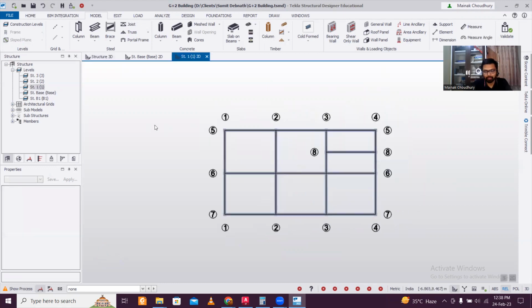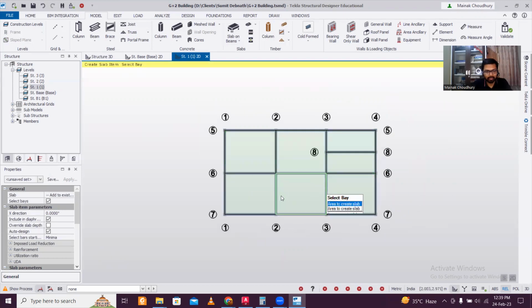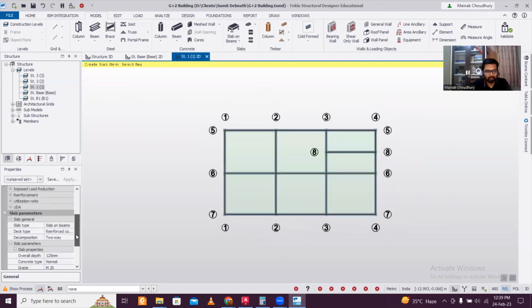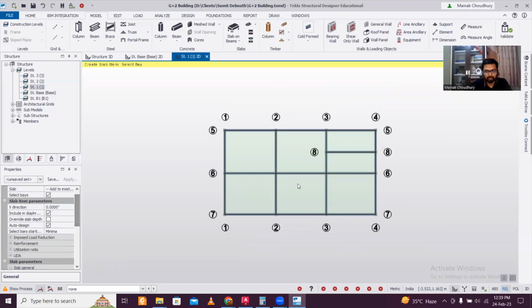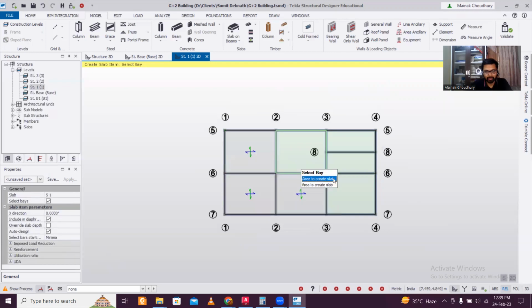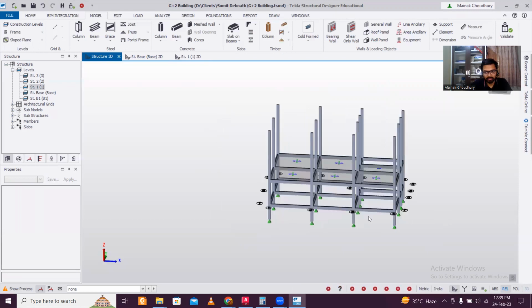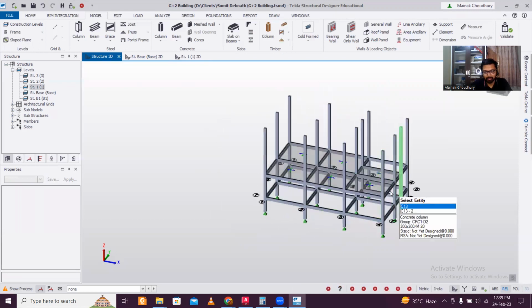Double click on that. You'll go to structure 1 and just click on slab on beams, and you can add the slabs here. Already you've defined 125 mm slabs, and one-way slabs they don't design, so no need to check one-way slabs also. Okay, so all the slabs are given here, and this is a one-way slab, but I have not given it because I have not even given the slab here. Okay, so all the others are two-way slabs. So this is done, and so this is the building.